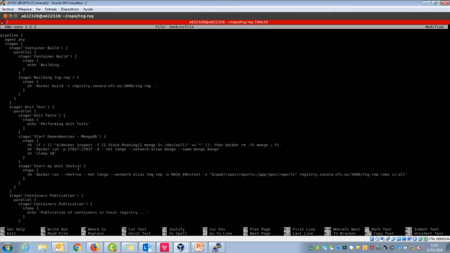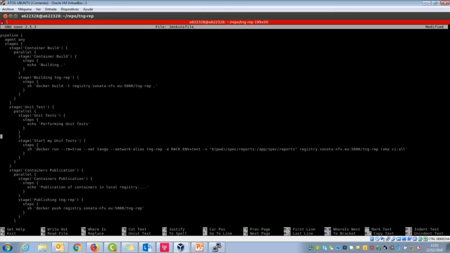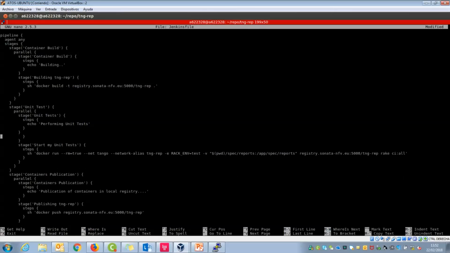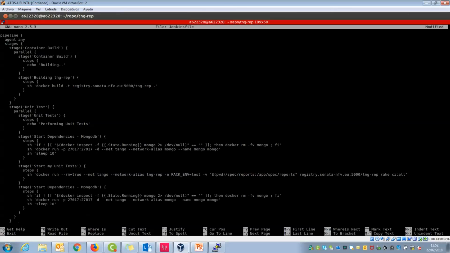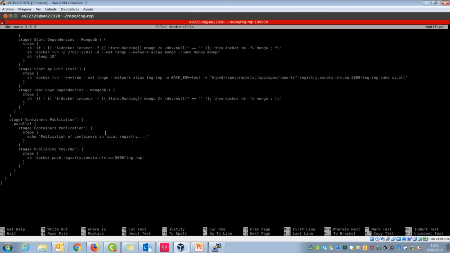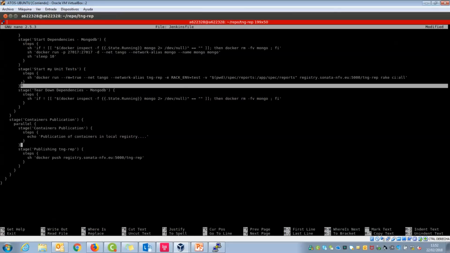I'm going to add a stage after this to delete Mongo. Good. This is a stage that will be executed with an error, because if it fails here, it will not run this command.